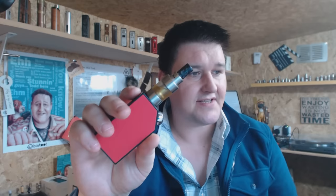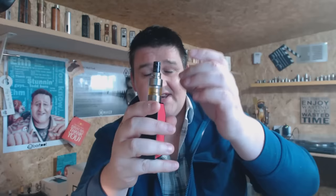Just arrived today. This is The Wave by Atmazoo, a company I love. I really like Atmazoo. They have designed and released to testers a really complicated catho tank. In a catho tank, a cathomizer, rebuildable cathomizer in a catho tank. That's what it is. I want to sit here and say, this is awesome. I've just built it. And the only thing going through my head is that I am building a cathomizer here to put in a catho tank. That is what it is for all intents and purposes.